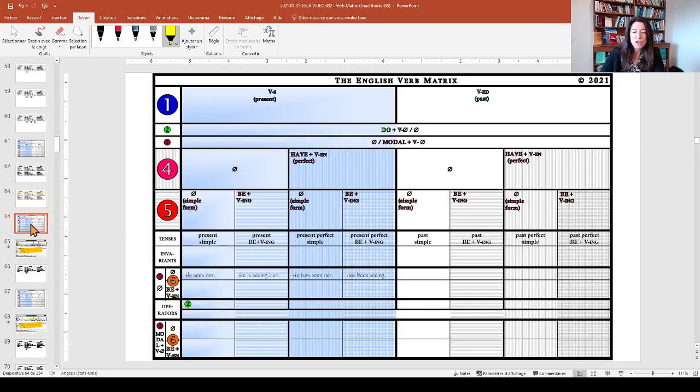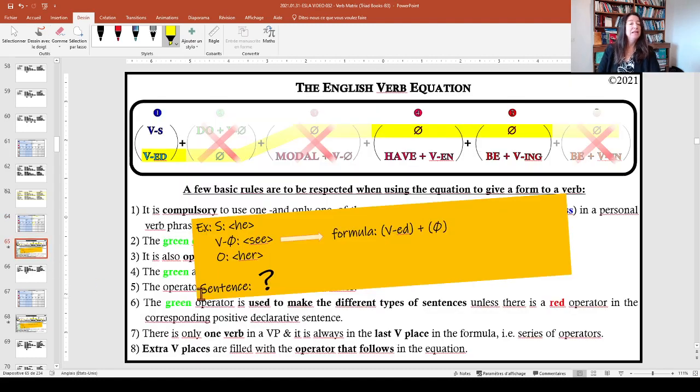So let's go on to the next one here. So now you know, it's really clear. How do I create the past simple? Well, I find the formula easily in the matrix. So I know I have to associate operator VED with operator 0 to create the simple past, and I use again the same lexical notions.